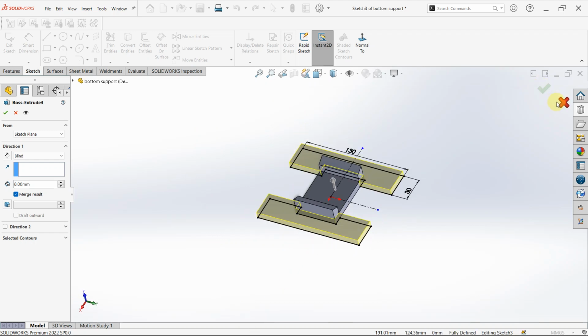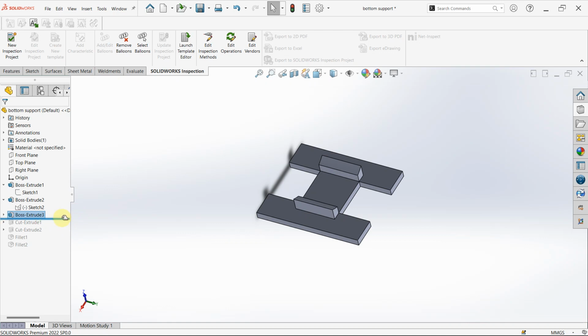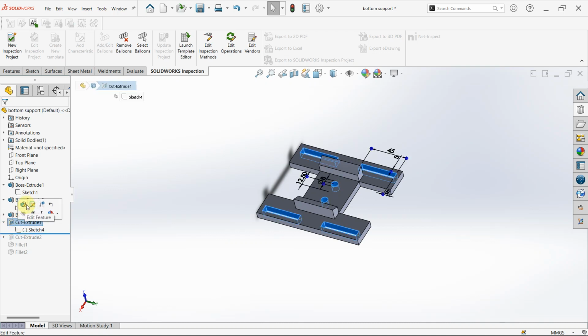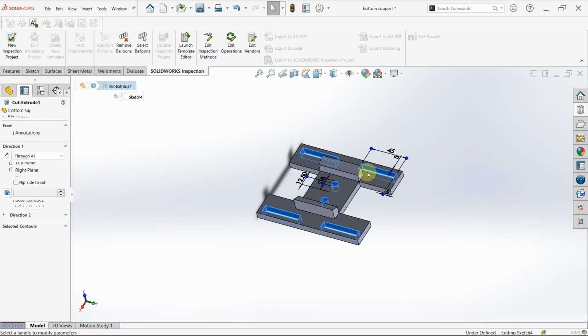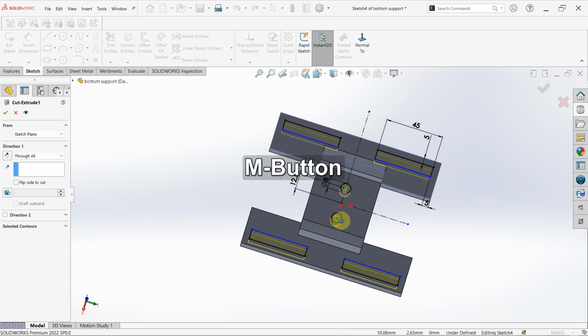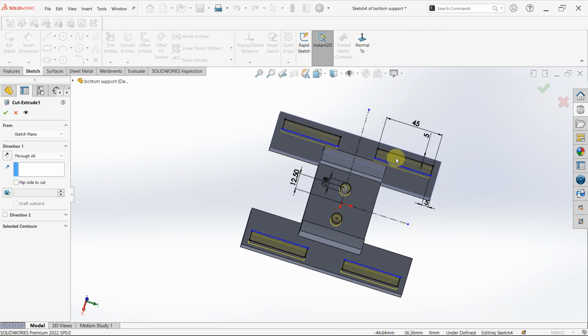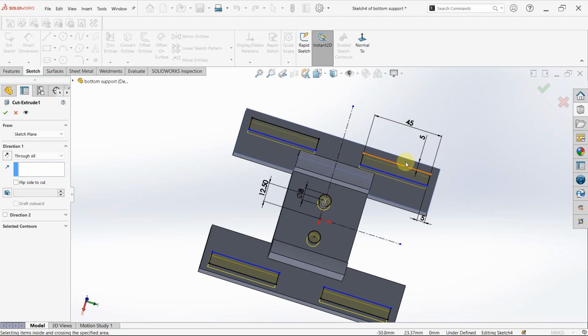And slots were cut. The first slot, the sketch, this is the sketch. It was sketched from here 5 mm distance, and this height 5 mm from here.